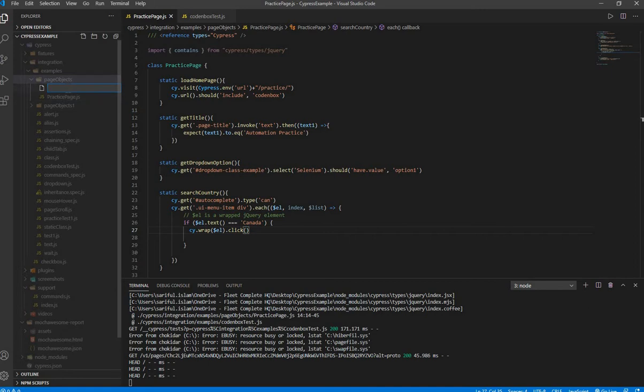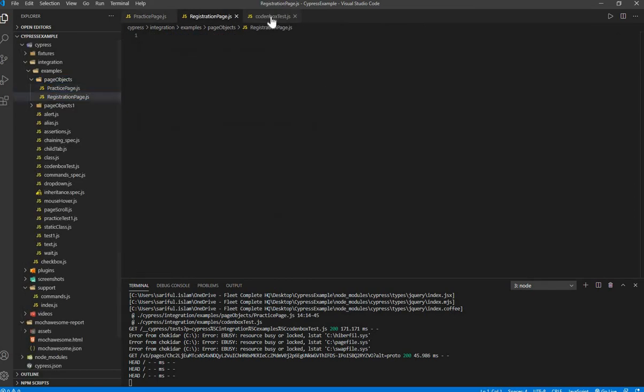Registration page. It's the same class naming we're going to use, and we use the word page at the end, so it's easier to understand that this class belongs to the registration page. And then give it a JS extension.